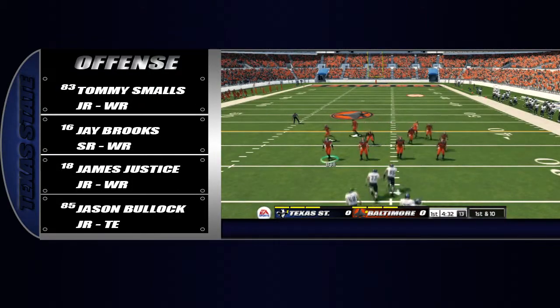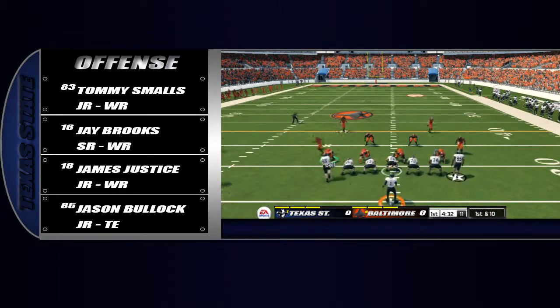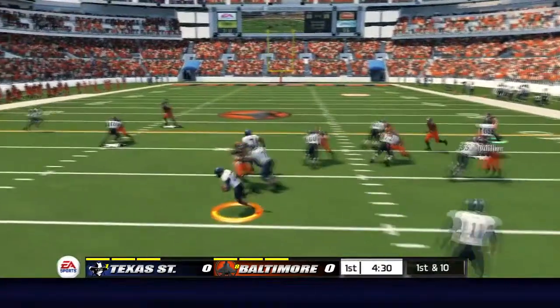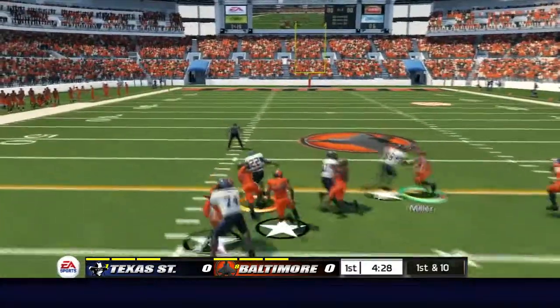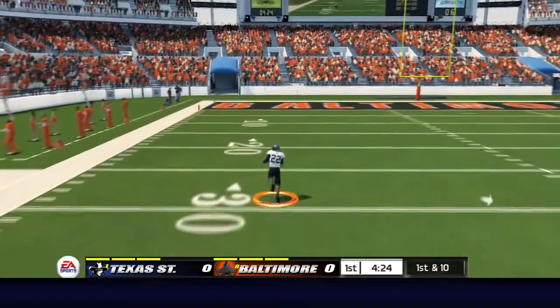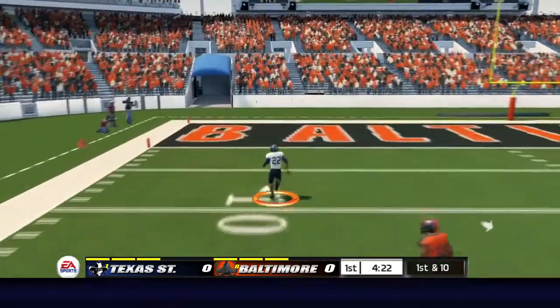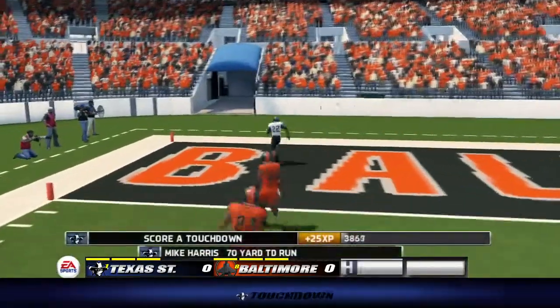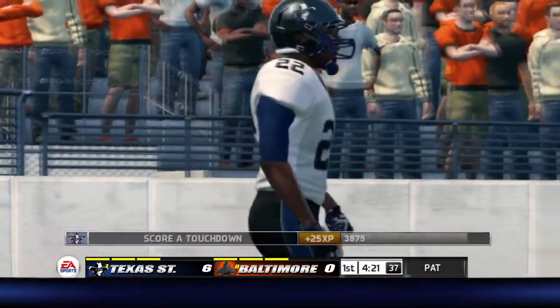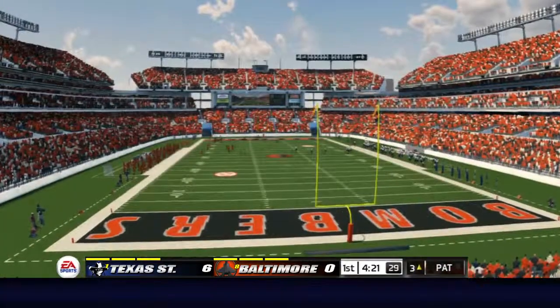The quarterback brings his troops out onto the field for the first drive of the game. Harris gets the carry, has some daylight at the 30, the 10 — he'll take it all the way for the touchdown! I can guarantee you'll be seeing that one in the highlight reels. What a great, great run.